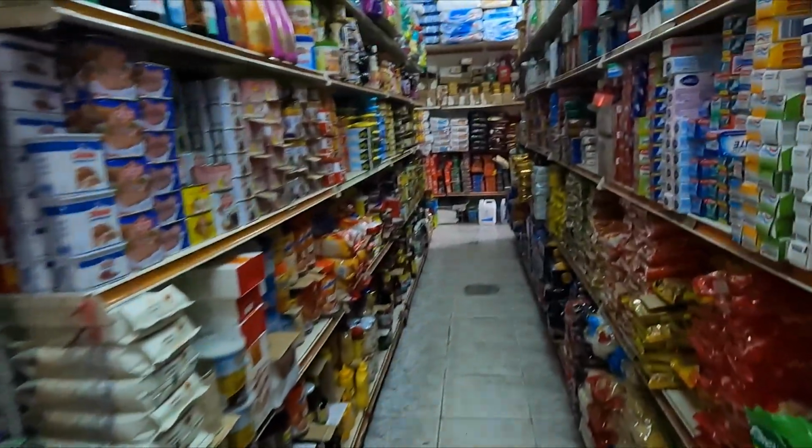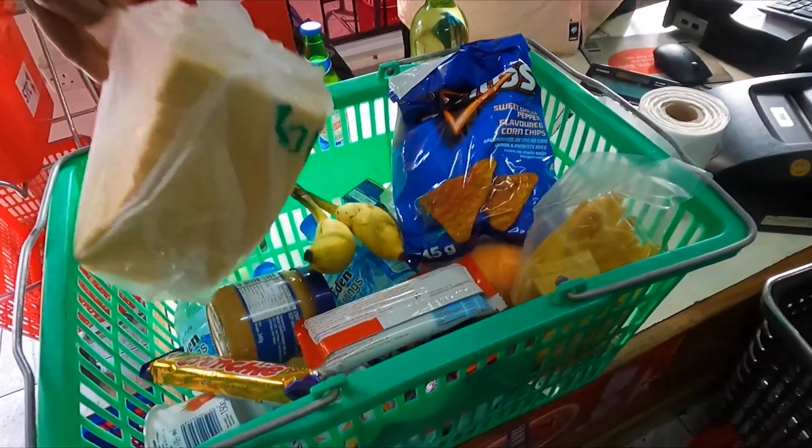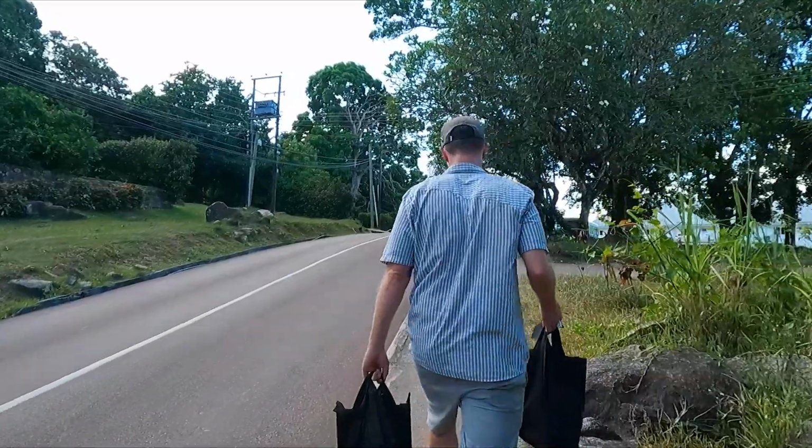We spent the last couple hours just hanging out in our room in the nice air conditioning, but we're about to fall asleep, so we think it's a perfect opportunity to head down the street to a supermarket. That store was only like a 2-minute walk from our apartment. So that's pretty convenient.